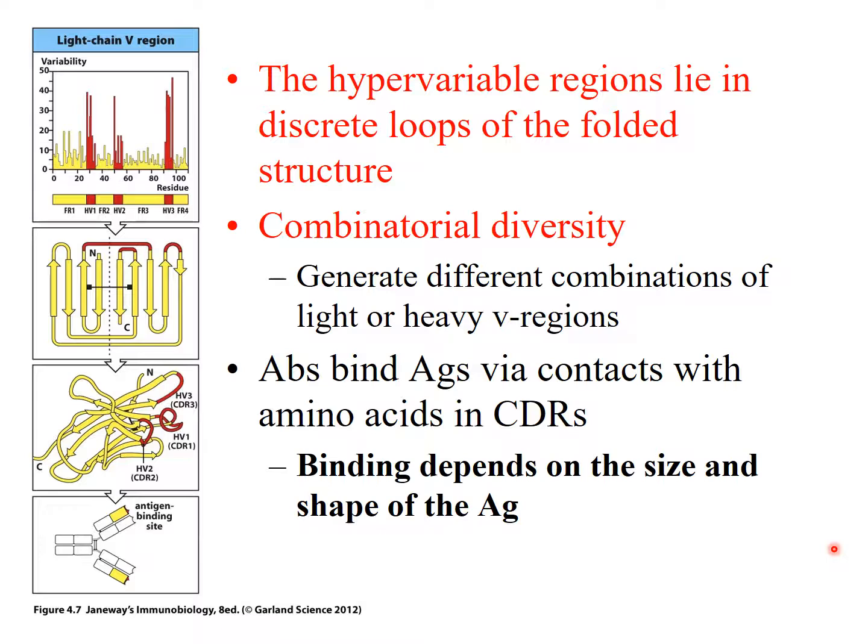Combinatorial diversity means that the genes can slightly mutate at the genetic level, so that you get some slight differences in the amino acid sequence in the primary structure, which gives you a slightly different secondary, tertiary, and quaternary structure within these three regions, which might give you either a better antibody or a worse antibody. The better the antibody, the better the receptor on the B cell. The tighter the interaction, the better the interaction, and that B cell gets stimulated for clonal expansion.